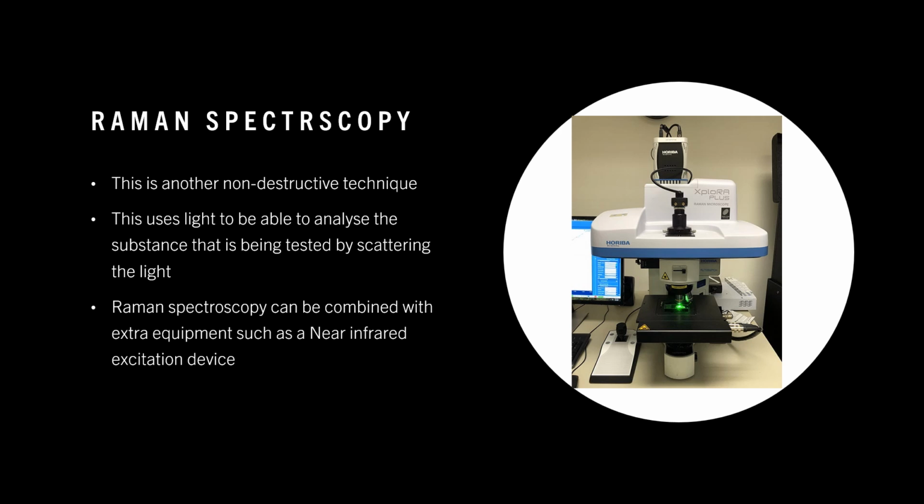And it can actually be built upon, as you can get an extra piece of equipment added onto it, which is a near-infrared excitation, which has been used before by many different people. And this is more used to try and find different chemicals inside it due to impurities, as sometimes the Raman spectrometer can't handle it very well when it's very impure, but with this piece of equipment, it does fine with dilutants and filtrants.